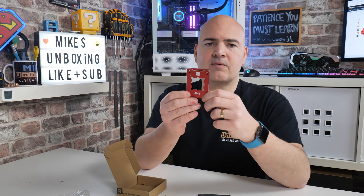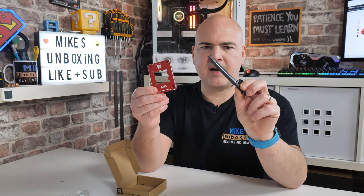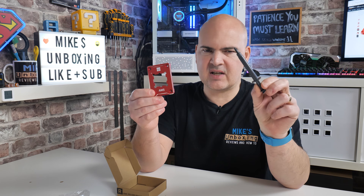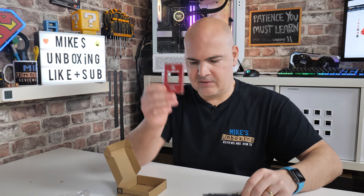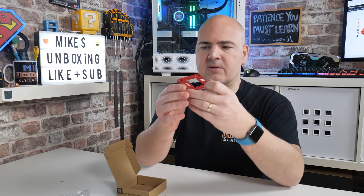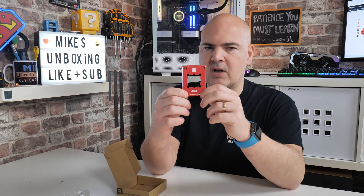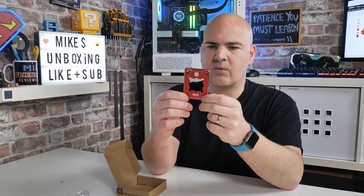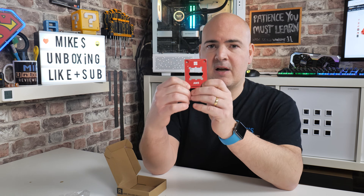It's surprising that they can sell this for somewhere in the region of about £10 here in the UK, considering normally thermal paste on its own is somewhere around about £6. So almost — if you want some thermal paste, buy that and get this free. There's the introduction. Be interested to see how this goes. I didn't have so much luck with my previous version of this for the Intel setups, and to be honest, I'm not expecting there to be a great difference.